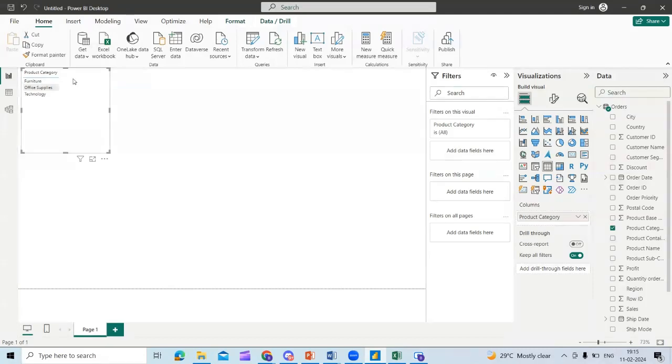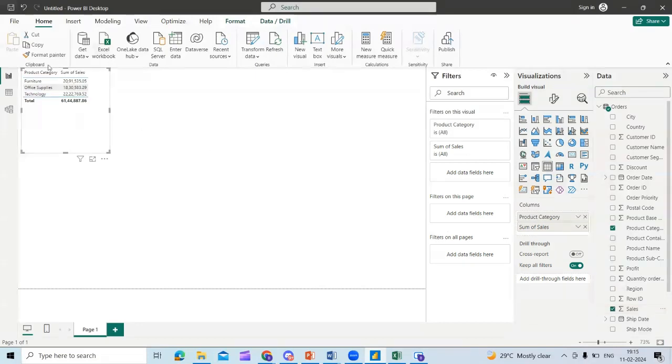Now on the right hand side I want the sum of sales first. So I'll click on sum of sales here. It will show you the sum of sales for furniture, office supplies and technology. Maybe I can increase the size of this text so that it can be visible properly. So let me also increase the size here.